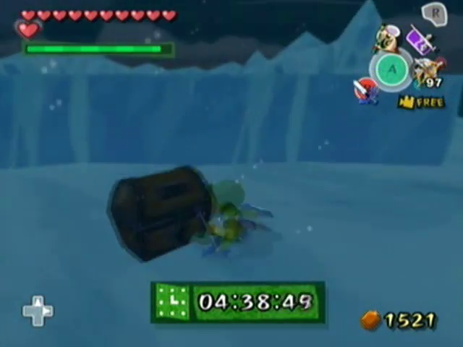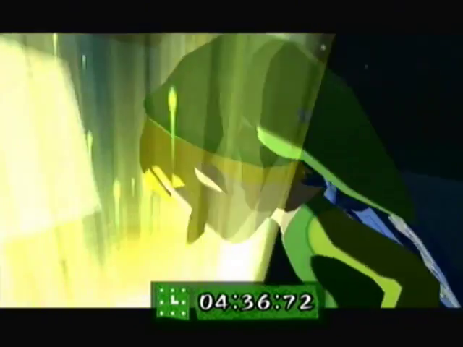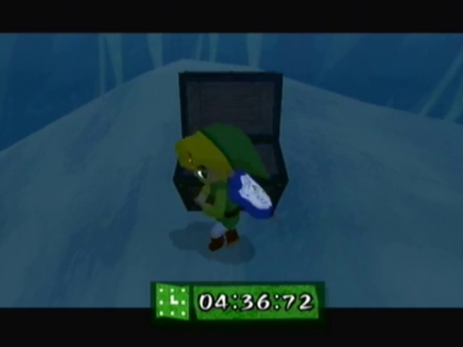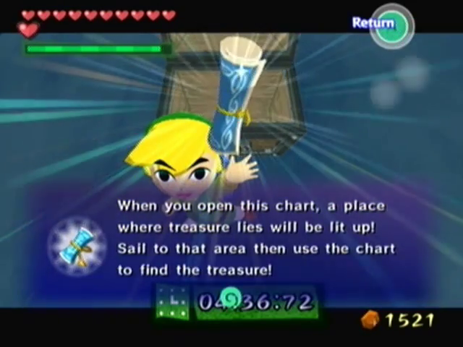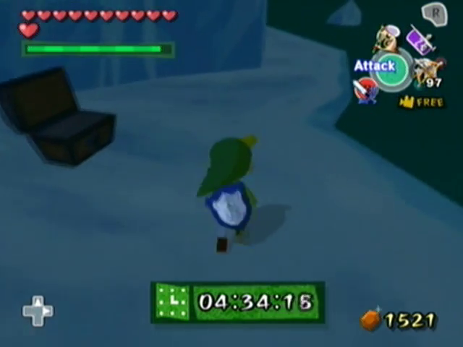But anyway, this area is really icy. It's all slippery, and it's kind of difficult to... Excuse me! Open the treasure chest, Link! Thank you for cooperating. We get a treasure chart for doing that. That is the one treasure chart that is here on this island. Now that we got that, let's just keep heading forward.